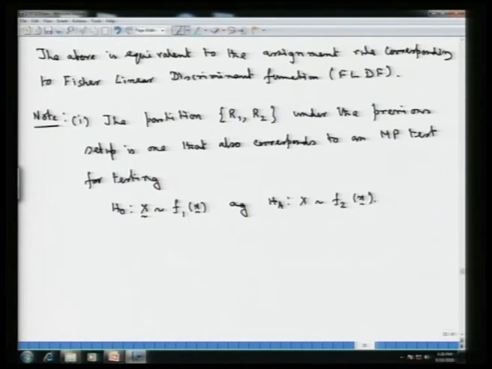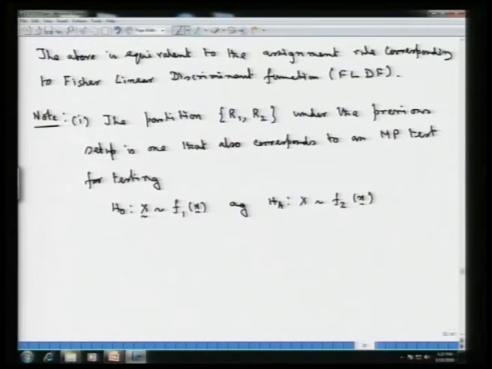So, in terms of our classification problem, we are saying that x is in the pi 1 population, that is, it has got this f1(x) density, and this has the density corresponding to the second population. And hence, if we are looking at the most powerful test for testing this null hypothesis against this alternate hypothesis, then what are we going to do? We are going to use the Neyman-Pearson fundamental lemma. So, by the Neyman-Pearson fundamental lemma, the most powerful test would be given by the ratio of the density under HA divided by the density under the null hypothesis being greater than or equal to k.